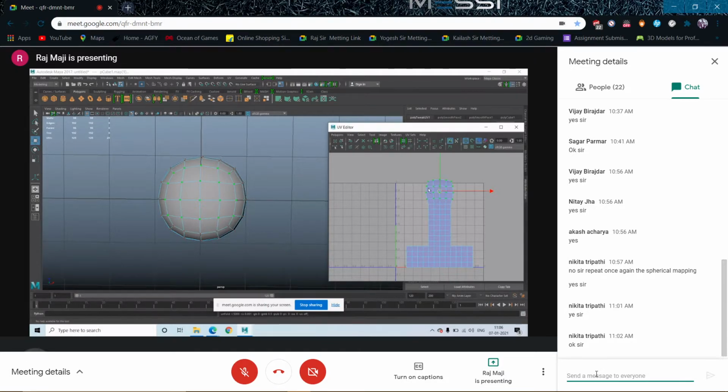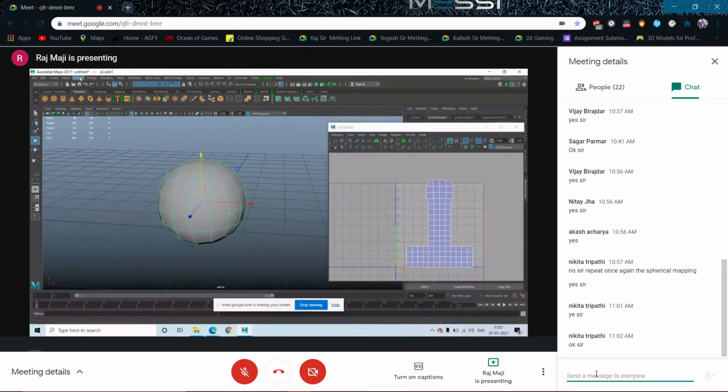It will try to take the shape of this particular area. And definitely that is our goal. How the object is from the beginning, I'm telling you the same. How the object is, the UV also should look the same. So if this is the object. Now another thing I should show you.